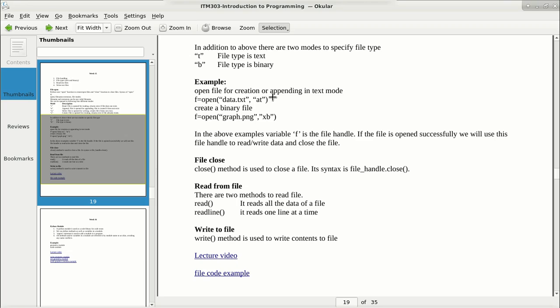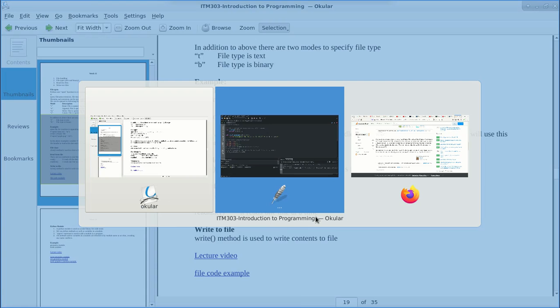And when you are done writing or reading data from the file, then you want to close your file. So the function to close the file is simply close. Anyway, we will go through these methods in our example.